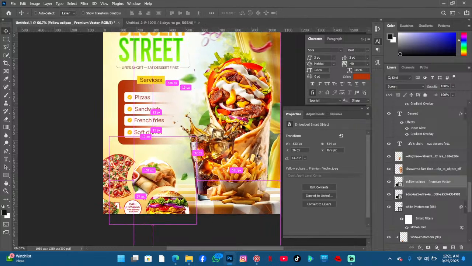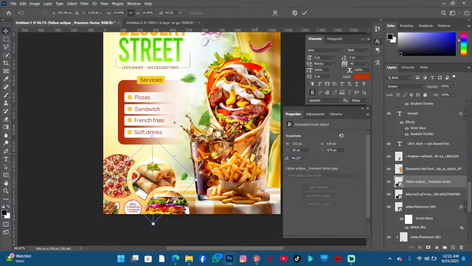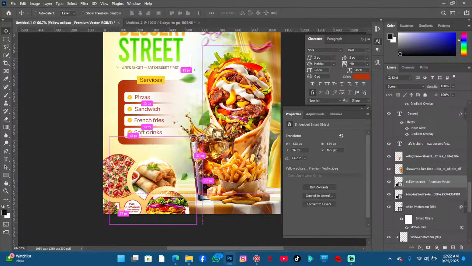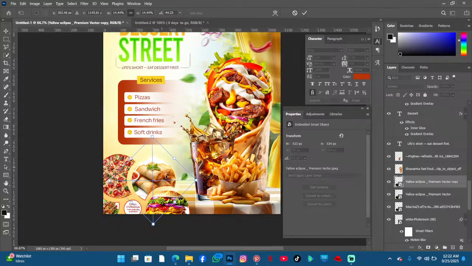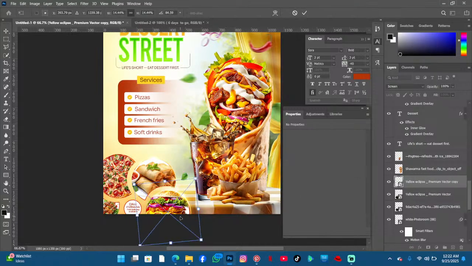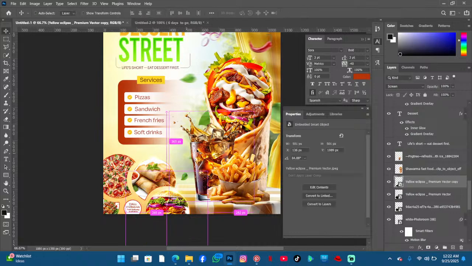Okay, add it here also. Okay, it's visible in this lower area, so you can see the beauty of it here in the lower area. That's what I was trying to achieve.